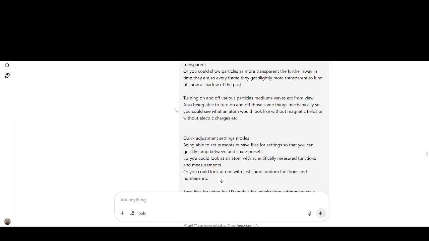But how do you say it? Like a string, or a rope. If you start wiggling a rope around, then it sends a wave down the rope, and it all wiggles together.